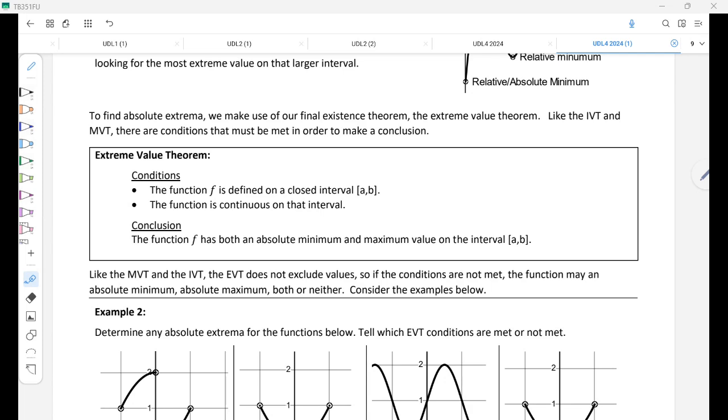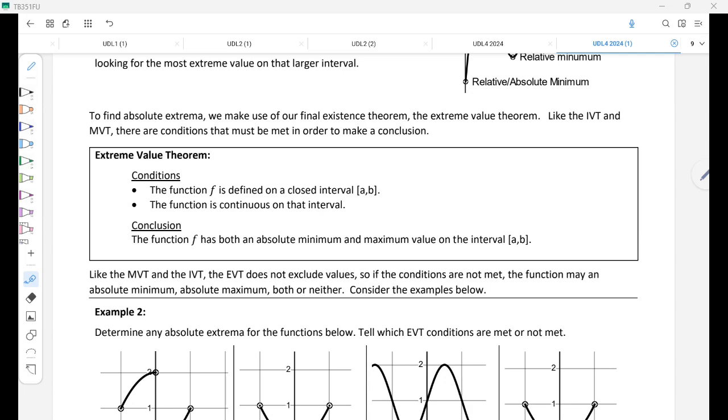A good book definition probably wouldn't separate these two conditions, but they would write it all as one sentence. They would say the function is continuous on a closed interval from A to B, but we really need to think about in that sentence those two separate things. 9 times out of 10, if we're going to use an EVT, they're giving us this interval because it's not something that we would come up with on our own. So they are specifically saying it's this closed interval from A to B. And then it's our job to say, I'm doing EVT. Am I continuous? If that is the case, your function will have an absolute minimum and an absolute maximum guaranteed.